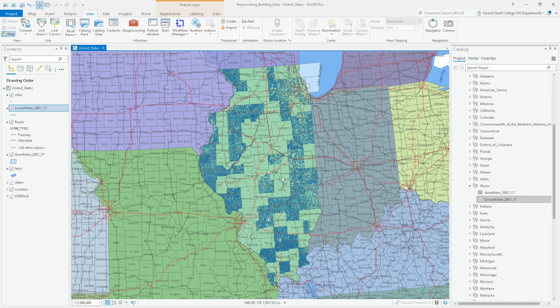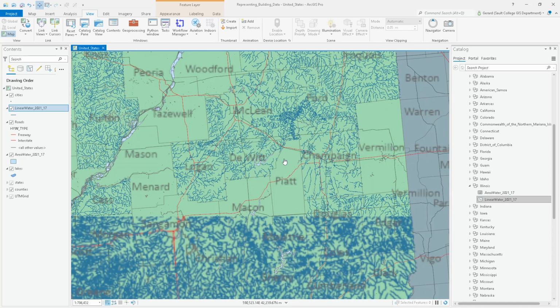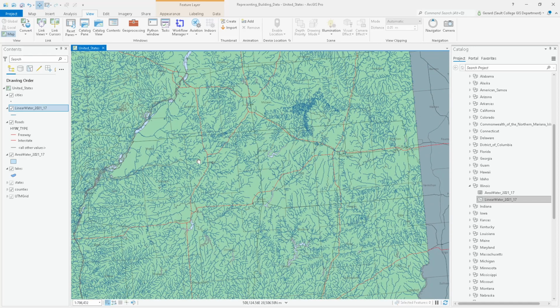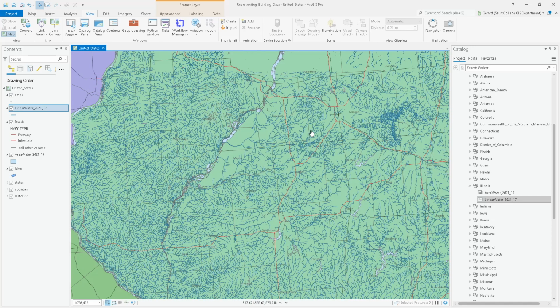Whoa. Now we're talking. Now we're getting into some real regional localized data. You zoom in on it and all of a sudden you've got a lot more to work with. We're going to play around with this. First off, too many streams.